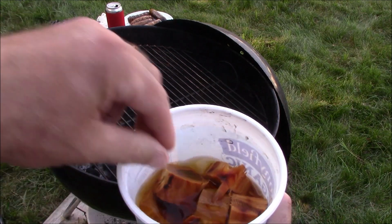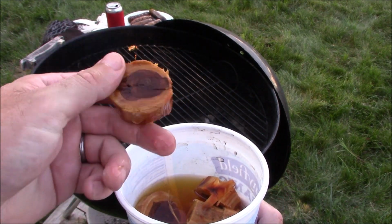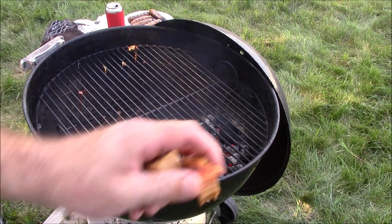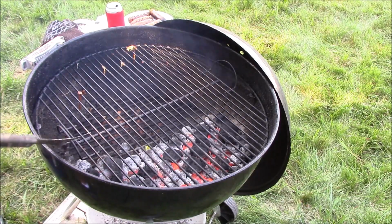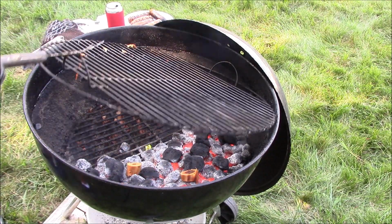But this is chunks of apple wood, limb wood, so it's from a limb, and it's about 1 inch thick, and they've been soaking in water for a couple of hours. All we're going to do with this is take a few of these. You don't need that many. I don't know, 4 or 5 is more than enough. And we're just going to pick up the grate and toss them right in there and let them get hot.